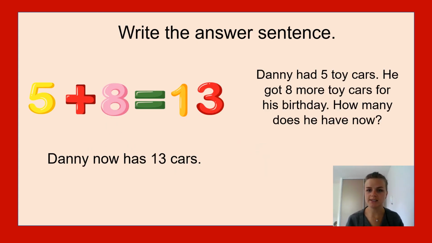Writing the answer sentence. Now this is very important with word problems. With word problems, you can't just solve the math and leave. You must write the answer sentence. So when we write the answer sentence, we need to make sure we look at the question we were asked before. So if we go back to the question, it says, how many does he have now? He being Danny. So in our answer, we will write Danny now has 13 cars. And then we have finished our maths problem.